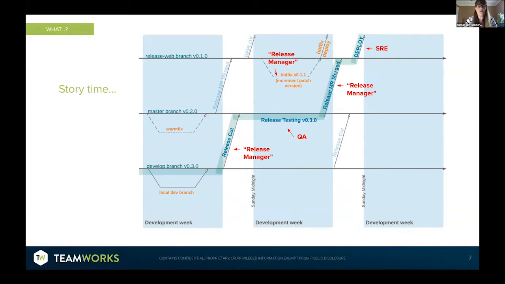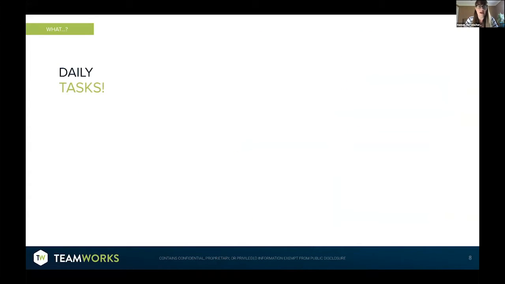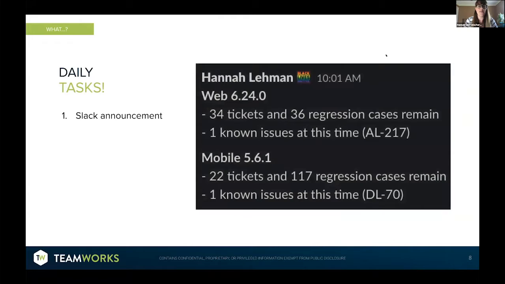Well, a couple more months later, I was asked to join our SRE team. And so my first project was to collect information on the release management duties. And I went to my boss and I said, "Can I please automate this? This is tedious and it's taking up a lot of valuable time." Well, I quickly learned that there were also a lot of daily tasks. I had a daily Slack announcement that I had to send, which was, you know, par for the course. But this announcement came with a lot of information.